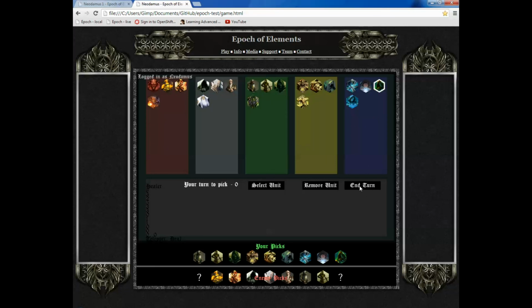Before I end my turn, I want to talk a little bit about the elements. This is sort of a key feature and is what we use to help design the units. Each one of these boxes, red, gray, green, yellow, blue, represents one of the elements in the game. Red is fire. It's primarily based on strategic play, map control, as well as vision and stealth detection.